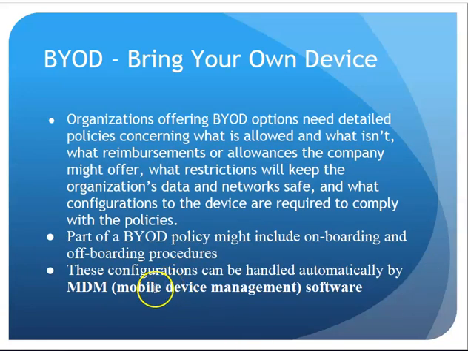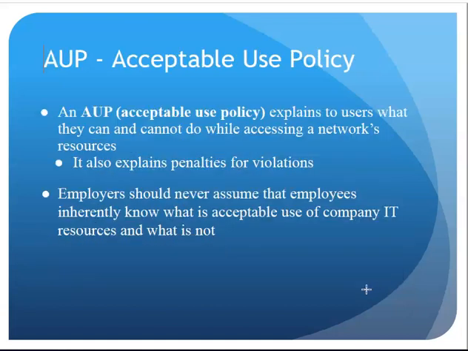configurations that are handled here, like, okay, you can bring it here, but we need to install this piece of software that's going to manage and make sure that it's getting updated, that it's not full of malware and connecting to our network and our network resources and passing malware into our file servers, etc. There will need to be policies on what's allowed and what needs to happen to be able to connect it to the network.